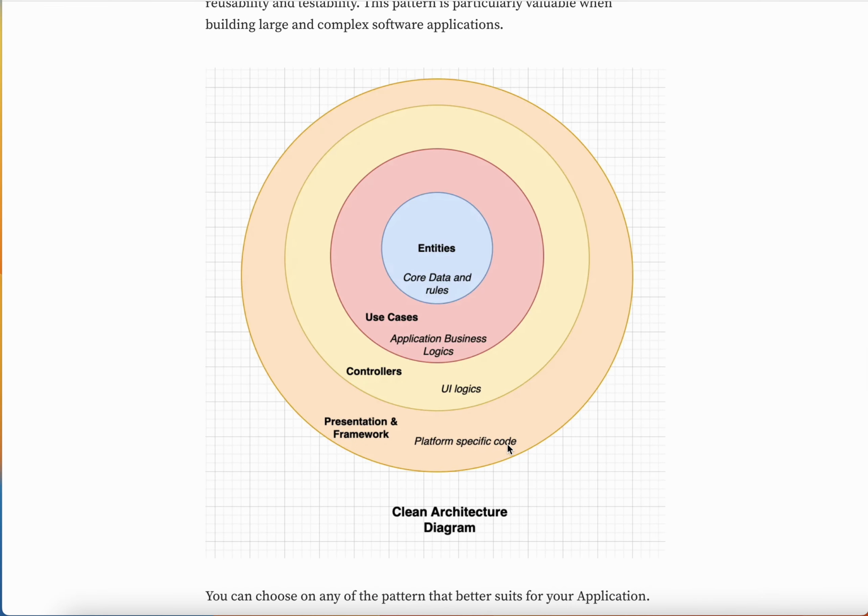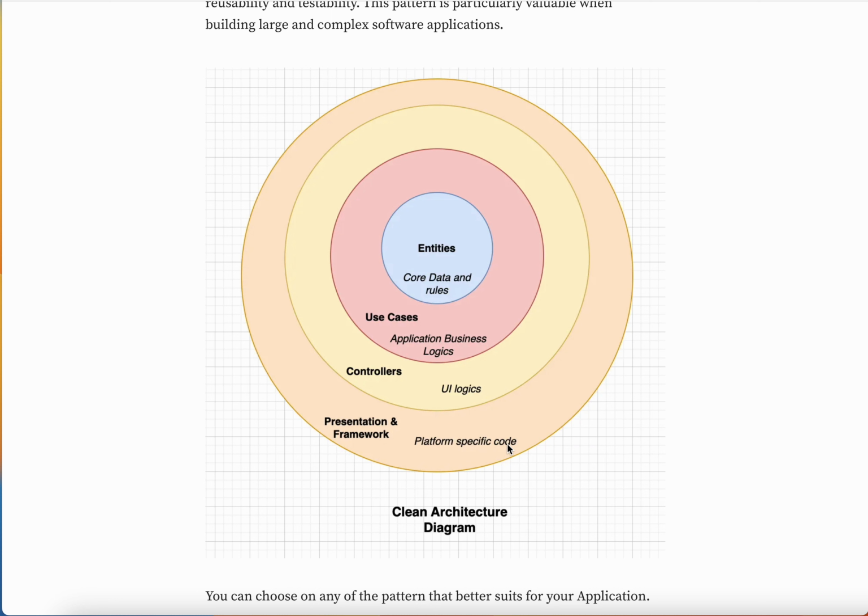Looking at the diagram, it seems really complex, but it's very popular among professionals for building large and maintainable software applications. It's a very professional architecture pattern, which is usually used by professionals. This design pattern was introduced by Robert C. Martin, who is also known as Uncle Bob, in 2012. And this is the diagram, as you can see here.